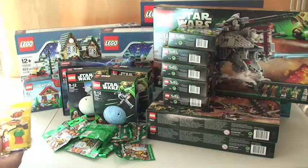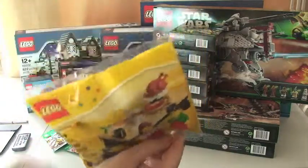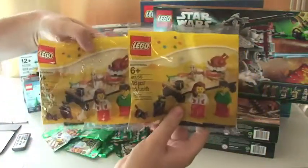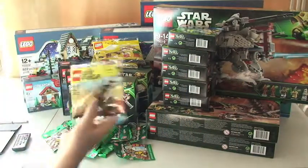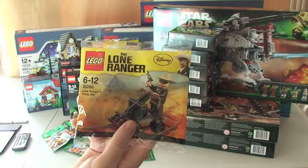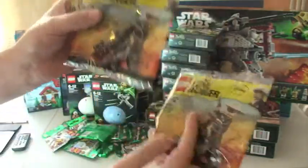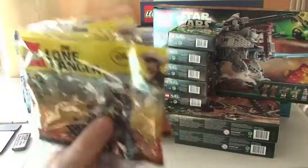I've got some poly bags. I've got the Thanksgiving poly bag, which is now available in the UK as well — I've got two of those, and one will be opened and reviewed. I've also picked up the Lone Ranger's Pump Car, set 30260 — I've got three of those, which was a good deal from eBay. You can also see a review and build of that in my video history.